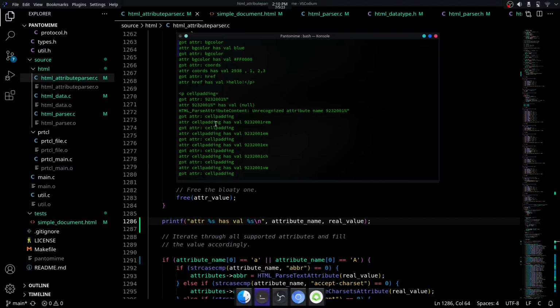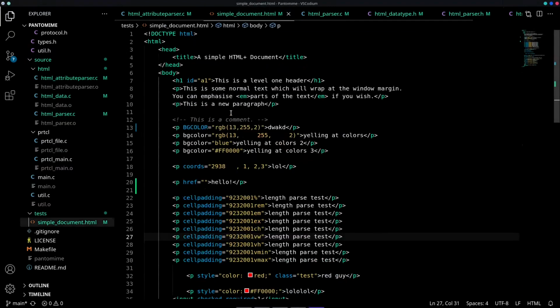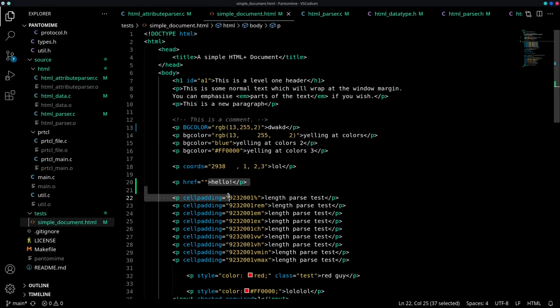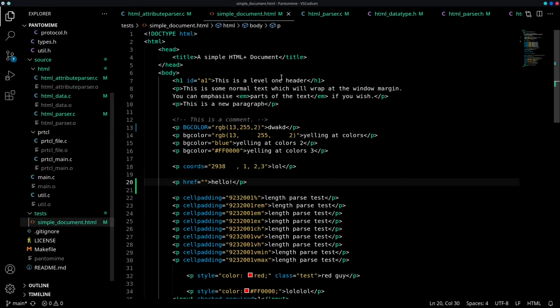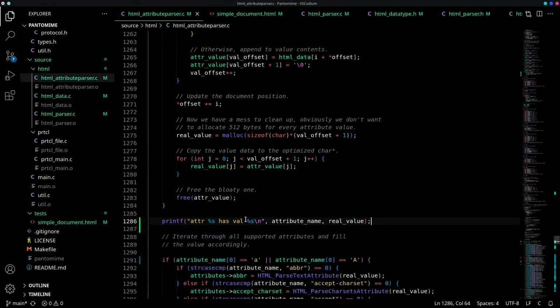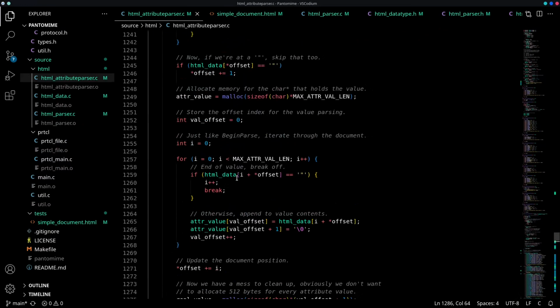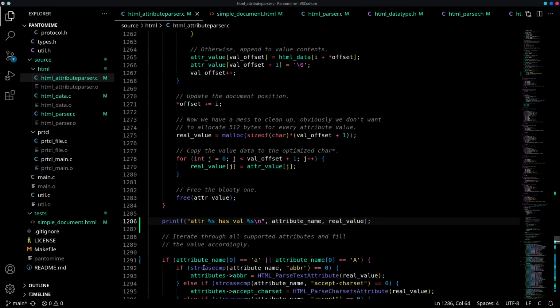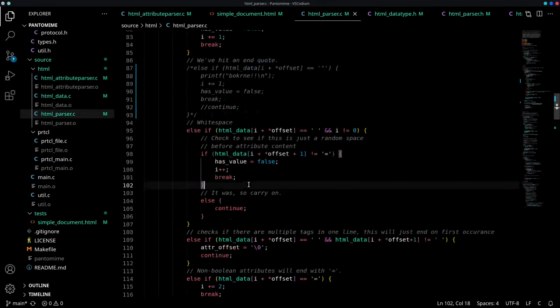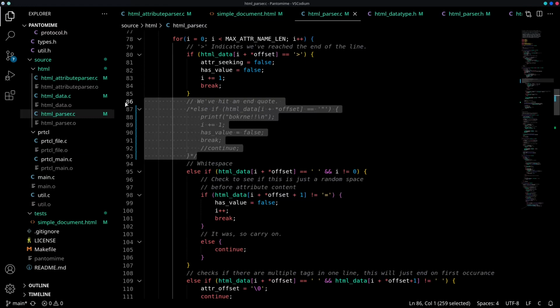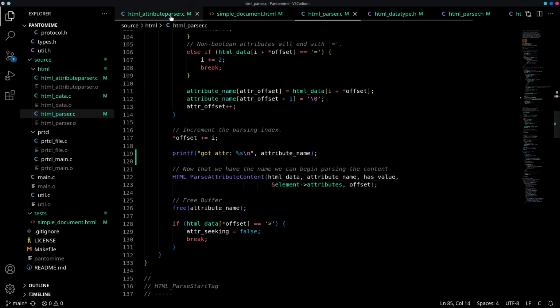Okay, this is helpful. So it looks like scrubbing and scrubbing. Oh, here's some attribute content, all the way to here. And then it detects this as a new attribute. So the issue does lie not here by any means, but instead here. I meant not here by any means. I'm gonna get rid of this. But instead, it's here.